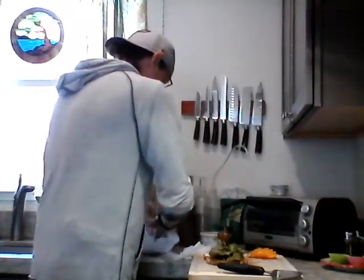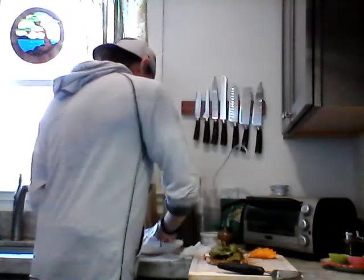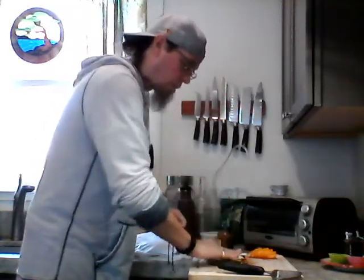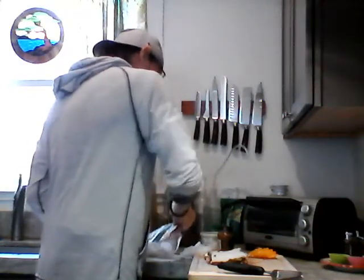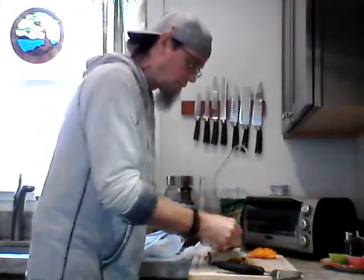So I'm going to take this meat. I think I'll probably only need to use, let's see, a couple of slices. So here's one. Going to push that down just a little bit. And I got this from the deli. I really like this stuff. So this should be enough meat, these two pieces here.